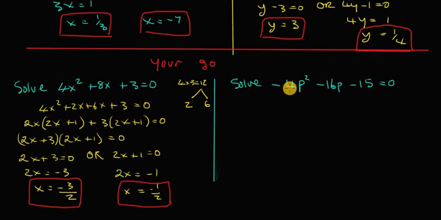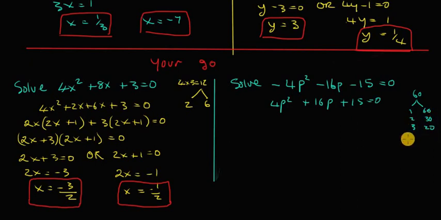Remember, of course, now we've got a minus 4p squared, so we need to turn everything into a plus. So I'm going to have 4p squared plus 16p plus 15 is equal to 0. I multiplied everything by minus 1, left and right of the equation. So now we multiply 4 by 15 is 60. I need to get the factors of 60 to add up to 16. Okay, so you can try different ones. Obviously 1 and 60, but that's useless. 2 and 30, useless as well.